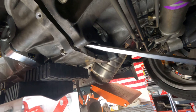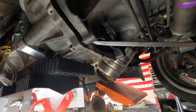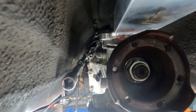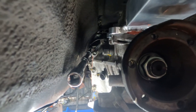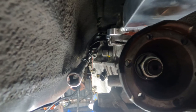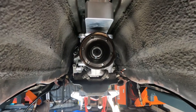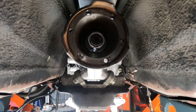Sometimes you need to clock the bell housing a little, so put a long screwdriver in this little window down here and just push - it'll clock it and allow you to at least start the threads on these bolts. It's going to be pretty much impossible to torque these with this long of an extension. The torque values of the upper larger 17 millimeter bell housing bolts are 53 foot-pounds, and the smaller 14 millimeter ones are 27. I'm going to set the impact gun on that setting. Raise up your jack to get the rear cross brace on - keep an eye on your clearances and wiring.